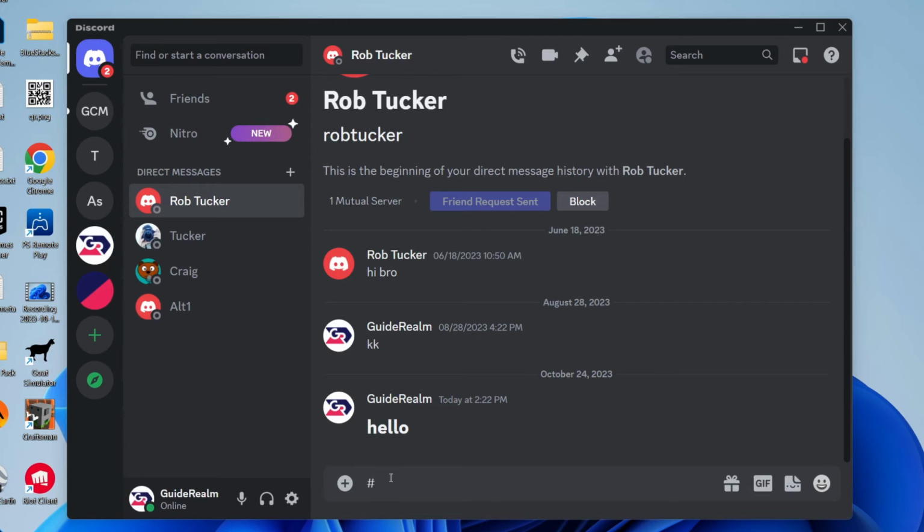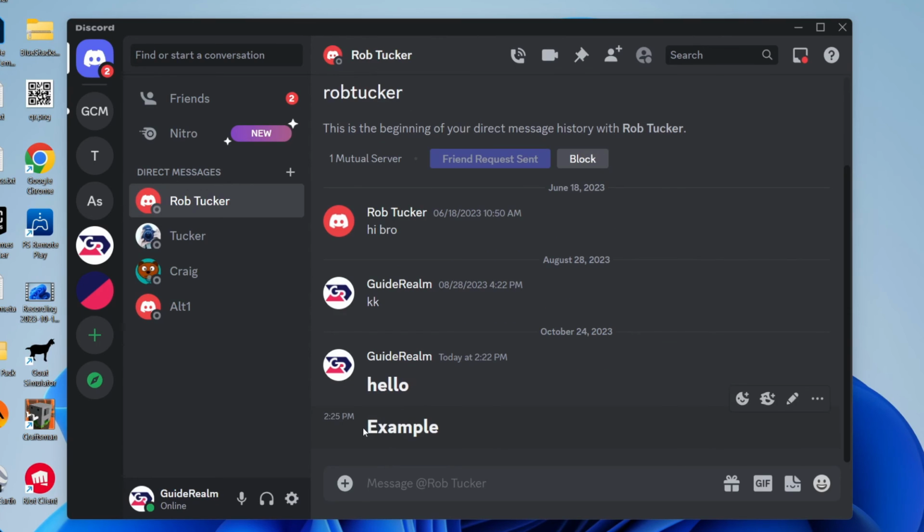And then after you put the hashtag in, you need to make a single space just like so, and then you just type in what you want to be big and bold. So I could type in "example" just like this, and that's literally all you need to do. Then just press enter and send the message as normal, and the text is now big and bold. And as I said, you can do this on all different types of devices.